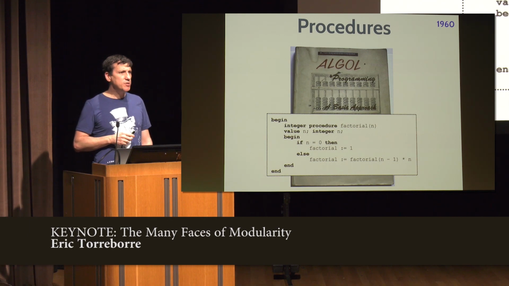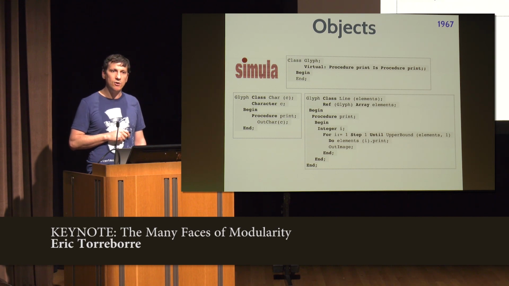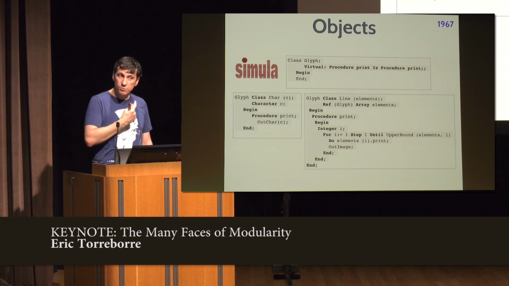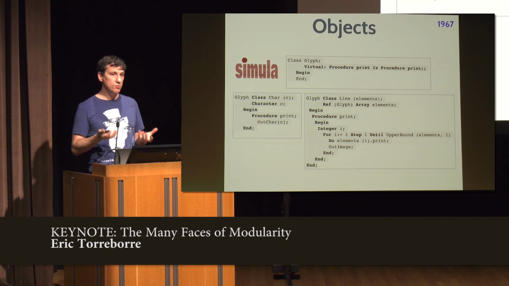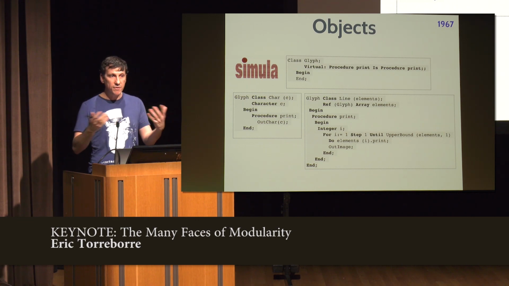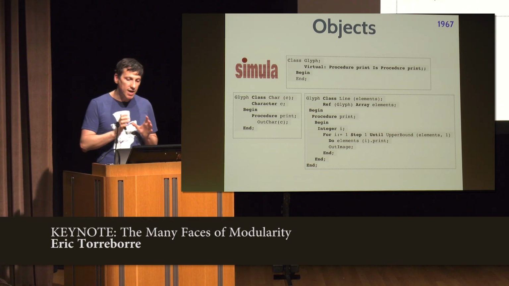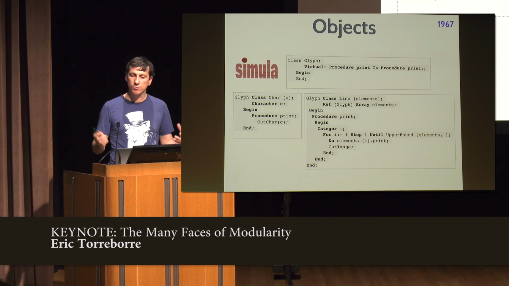Who knows when objects have been invented? Well, not so late after Algo 67. And I want to mention this because objects were not invented for reuse. That was not the primary goal for objects. The idea with objects was to be able to simulate dynamic systems, to see how agents were interacting with each other, try to see how things were progressing and what kind of messages were exchanged and so on. So the idea behind objects was totally not to reuse things, to really make modules.